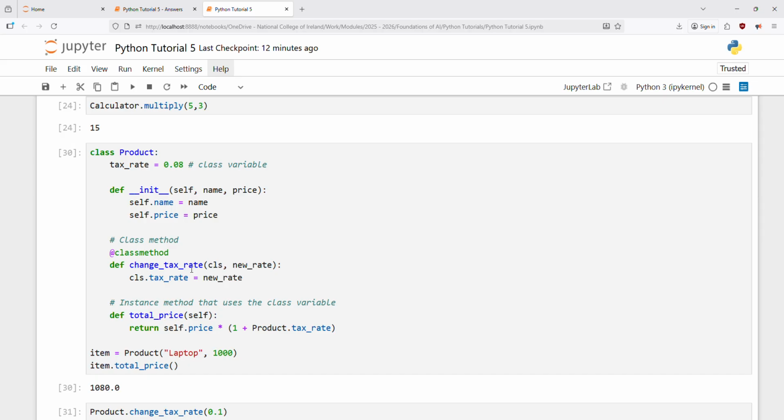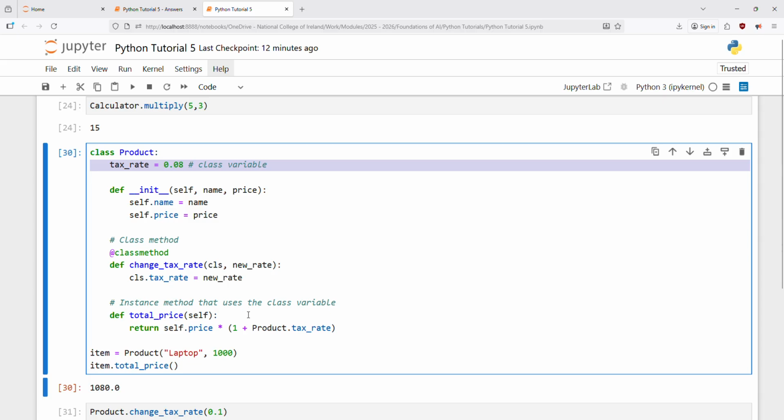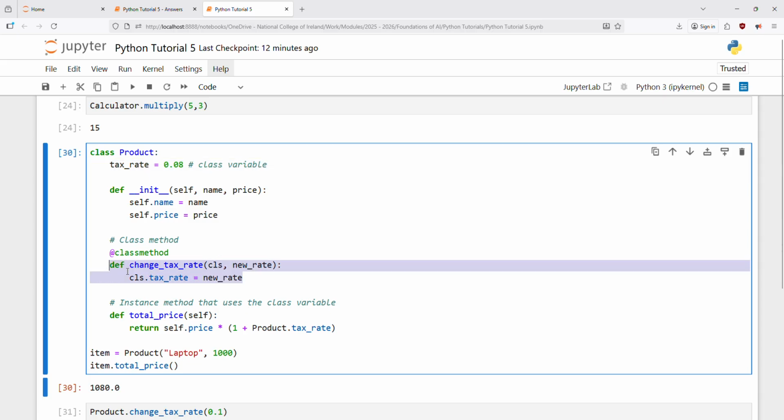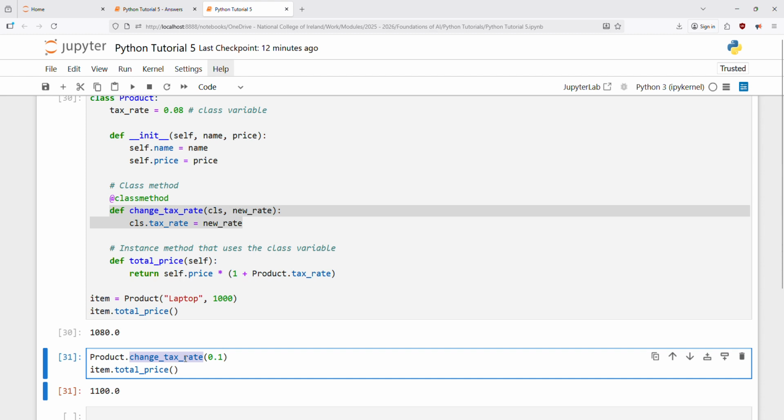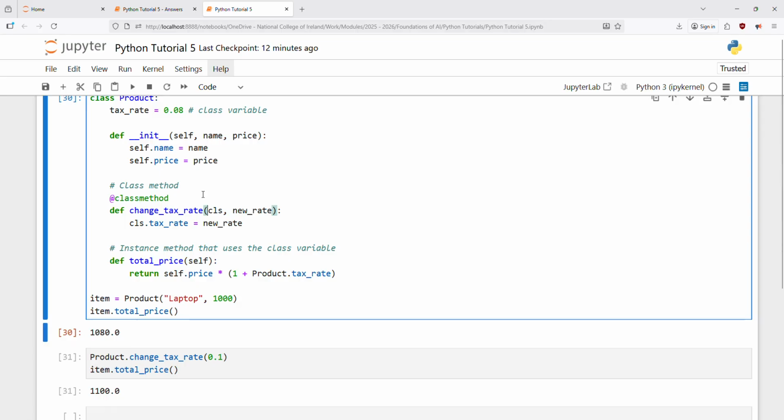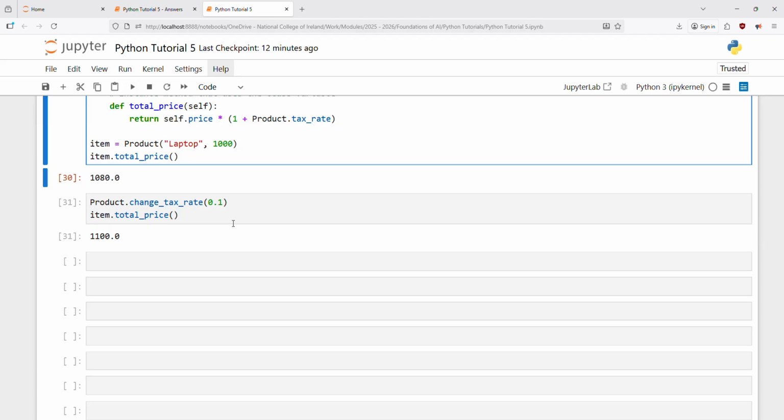With the class method, we can access the class variable using this class method. So if we want to change the tax, we can just call this and it could change the tax for us. But we access this class variable using this CLS keyword.